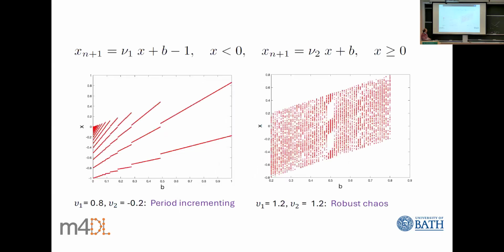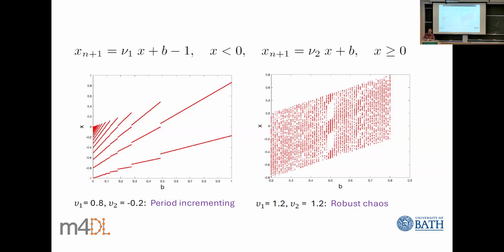If I look at a different type of map, here is a map where we're just taking nu1 and nu2, so we can vary the slopes, again, with the gap. So if one of ours is negative, we get a different type of behavior. This is called period incrementing, where we go 2, 3, 4, 5, 6, 7, up to infinity. And if I allow my values to be a bit bigger, so we get less dissipative behavior, we get this sort of chaotic behavior here, which is actually robust. We get these large intervals over which we get chaotic behavior. So that's kind of typical behavior of the maps that you have in non-smooth systems.